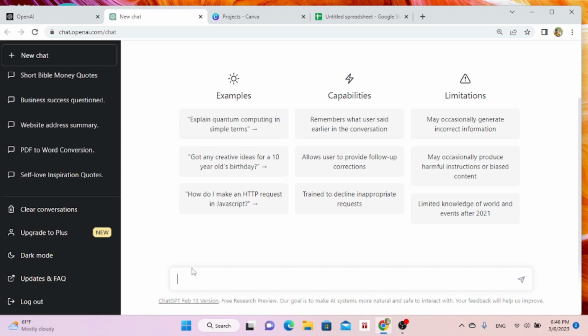So for instance, if you are a person who loves to post, and maybe you are posting about something like self-love motivation, you're gonna come here and tell ChatGPT to write for you 10 self-love inspirational quotes.